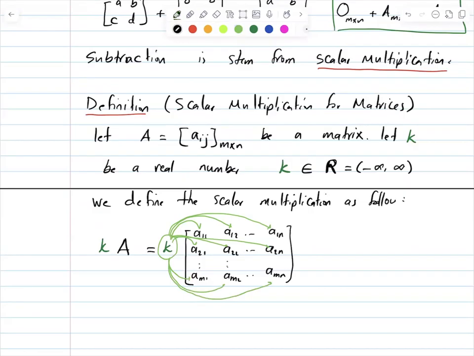So basically, you can write the new matrix, which is exactly an m by n matrix. The result is the same size. So you have K times A11, K times A12, dot, dot, dot, K times A1n. You get the same result for every row and column because you're just doing the same thing. You're just multiplying K by each entry.